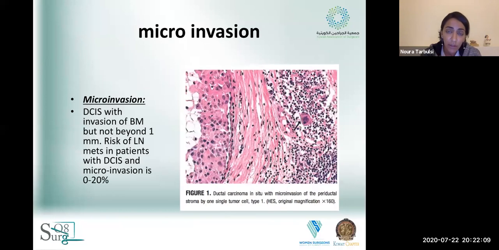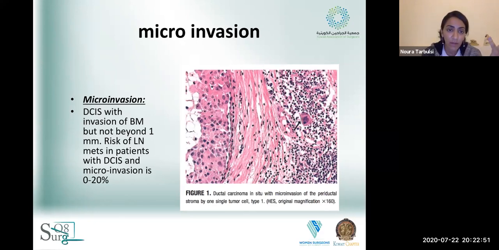Another term that you're going to hear with DCIS is microinvasion. So basically, DCIS is cancer cells inside the duct. Those are the cancer cells, but they're confined inside the duct and did not cross the basement membrane. That's classic DCIS. When we say DCIS with microinvasion, it means that some of the cancer cells, like this little buddy here, cross the basement membrane, but within 1 millimeter. So it is basically invasion, and we treat it as invasion, but they like to call it DCIS with microinvasion.